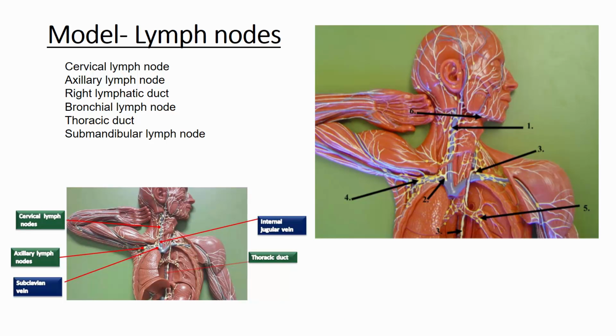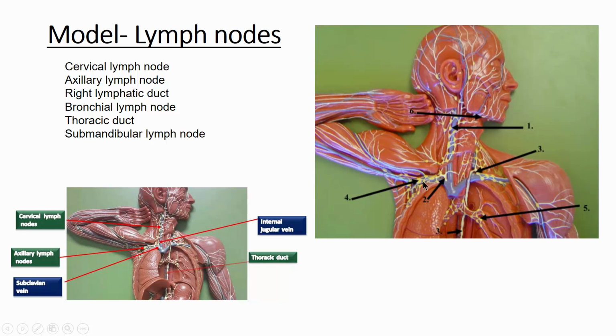As far as your lymph nodes from the model, if you know regions of the body, you should be able to pick out the different lymph nodes in that area of the body. So of course, going up the back of the head and in the back portion of the neck, that's your cervical vertebrae that are in this area. So number 1 would be your cervical lymph nodes. Underneath your arm, number 4, you can see the axillary lymph nodes. And of course, with breast cancer, they're very closely associated with the breast tissue.